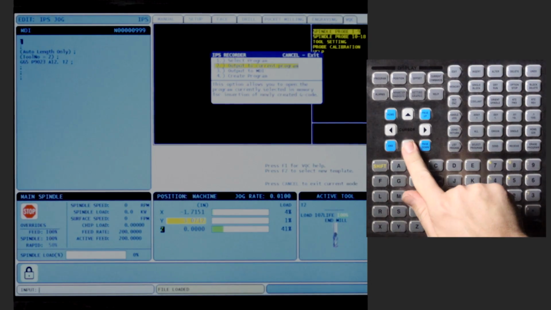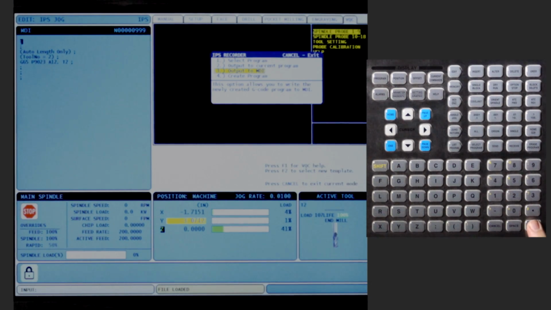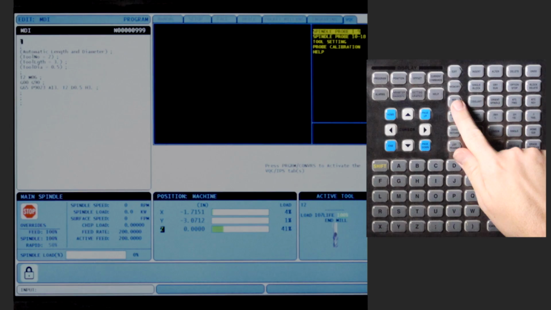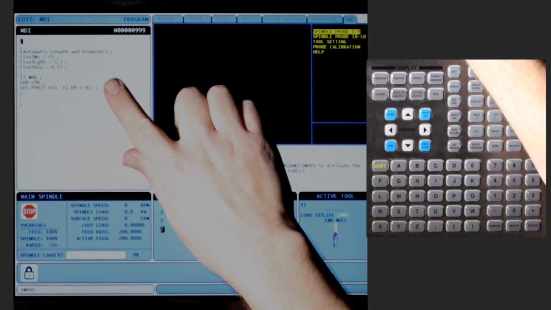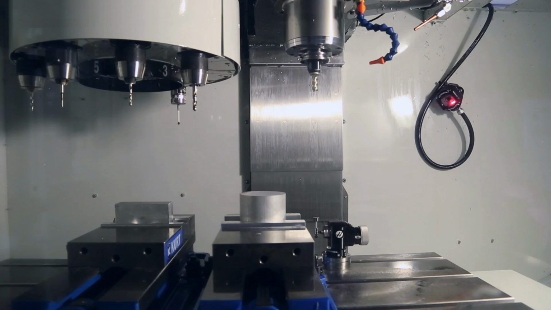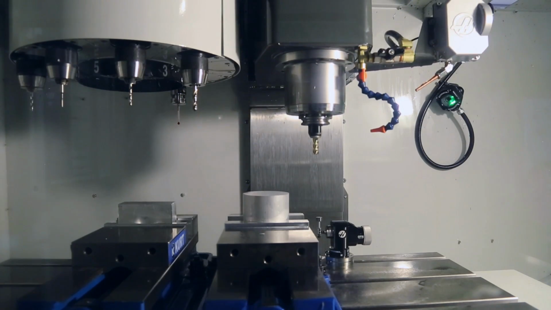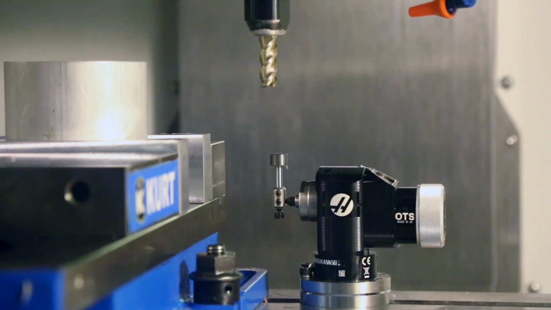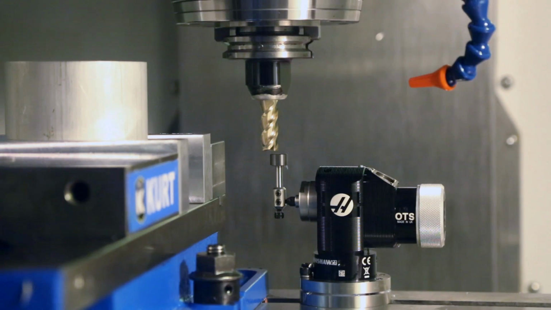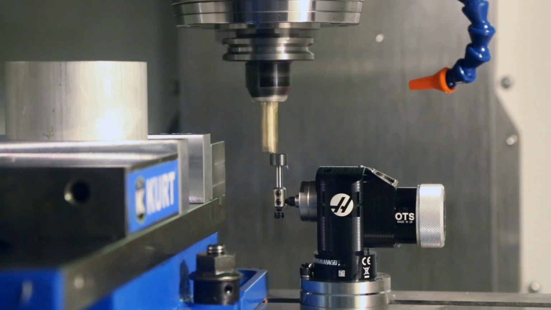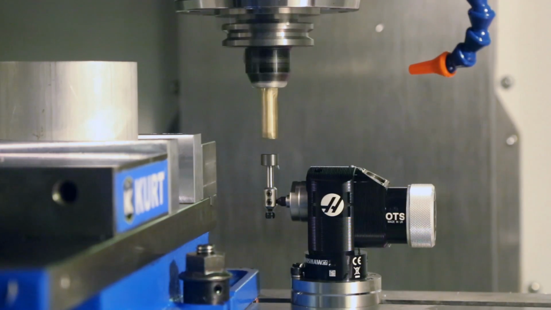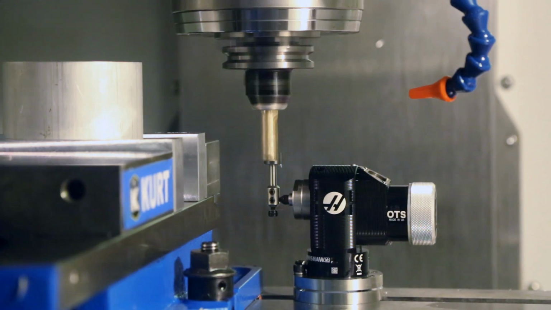Again, we'll choose option 3, output to MDI. Press MDI. Ensure the code has proper parameters you intend to use, including the tool number, length, and diameter. The tool will move toward the probe, pause slightly above it, then start spinning counterclockwise. The reverse direction of rotation is what allows the tool to touch the probe while spinning without damaging either one. It will touch a few times for length. The tool will then move over and down a short distance to check the diameter. It will touch on both sides of the probe.